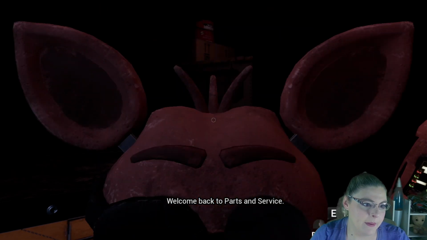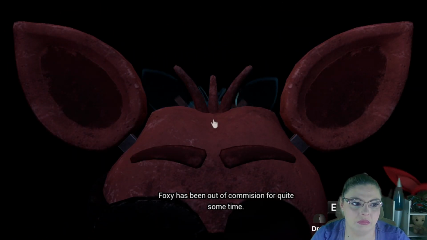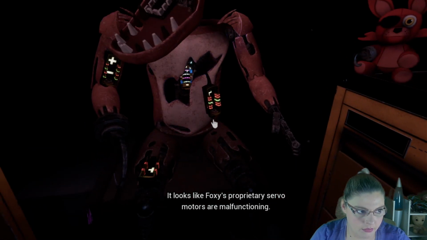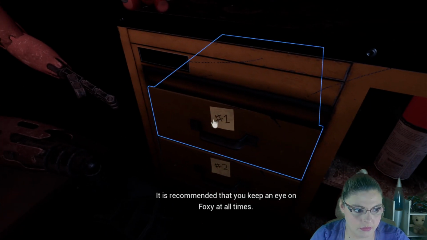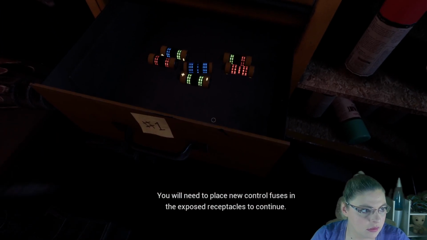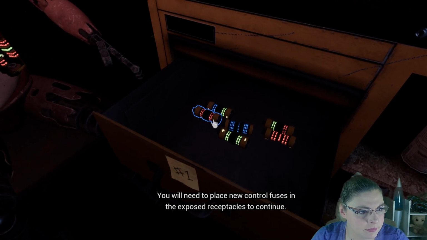Welcome back to Parts and Service. Foxy has been out of commission for quite some... Oh no, it looks like Foxy's proprietary servo motors are malfunctioning. It is recommended that you keep an eye on Foxy at all times. You will need to place new control fuses in the exposed receptacle to continue.